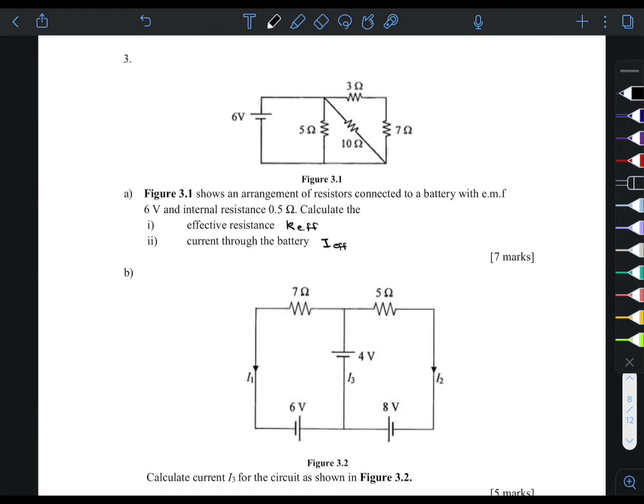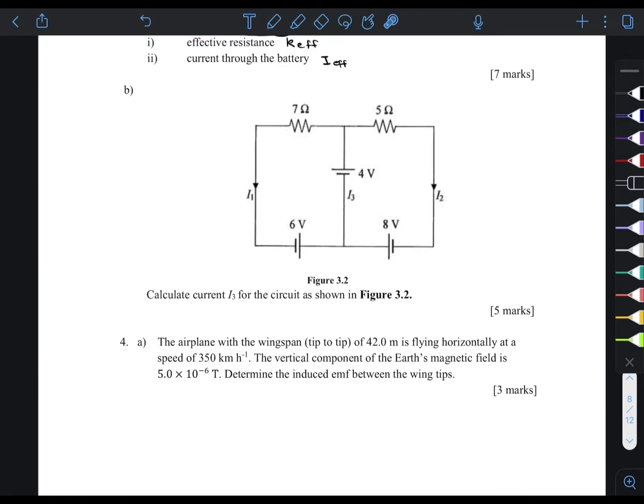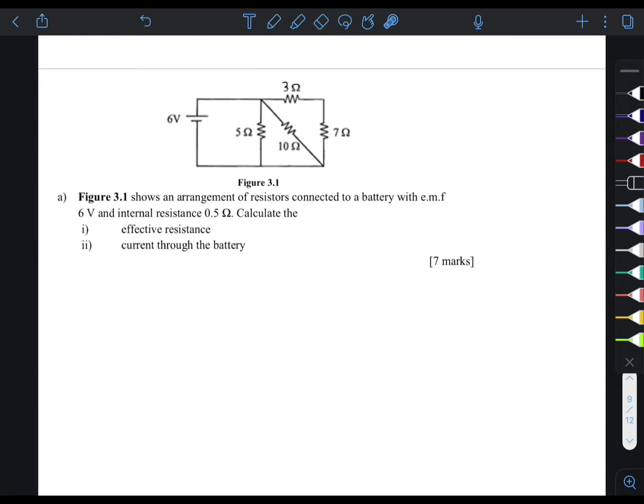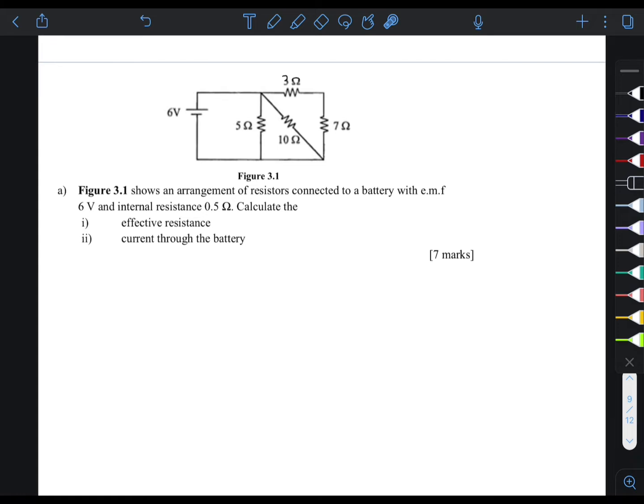Okay, so our battery here has an internal resistance of 0.5 ohm. So we will have internal resistance here of 0.5 ohm. And in our circuit, we have 1 resistor, 2 resistor, 3 resistor, and 4 resistor connected. So the first thing here, to find the effective resistance, we have to simplify the circuit. Let us look at how to simplify the circuit here.